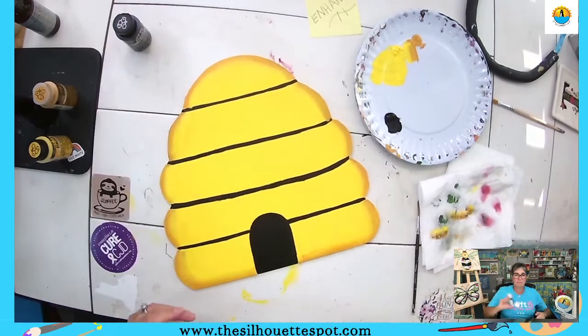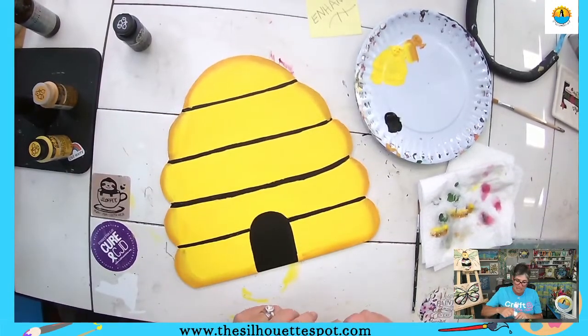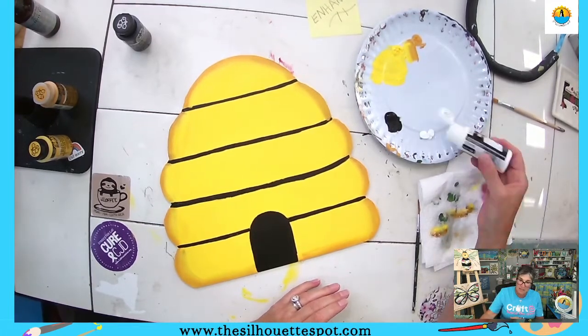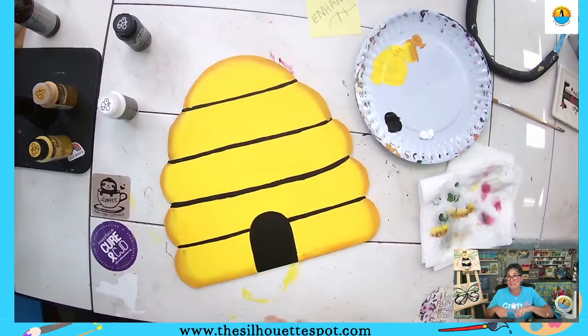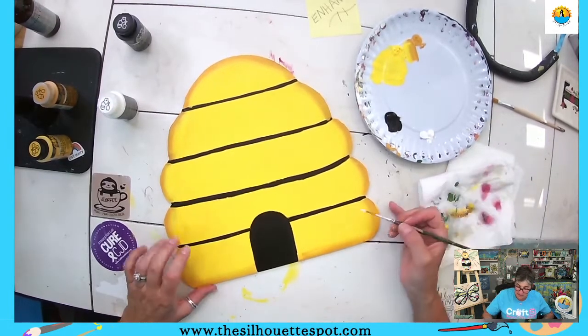I'm gonna get out a little white paint. I'm gonna add a little bit of detail, some shading and some more highlighting to my hive. And then I'm gonna go in and add a couple of buzzing bees because, you know, what's a beehive without bees, right? Okay.